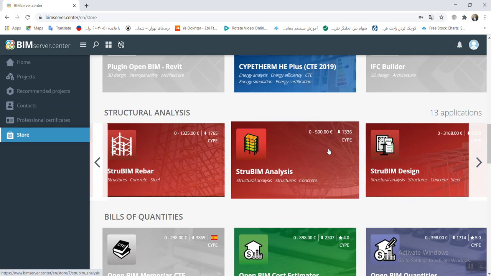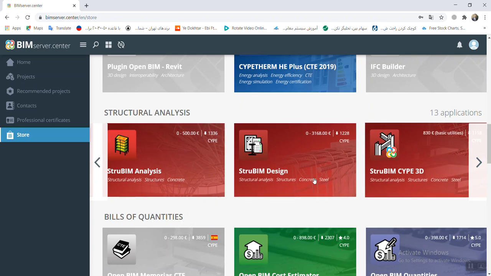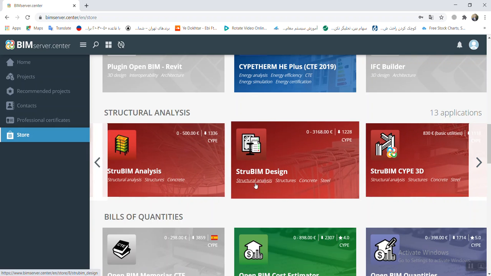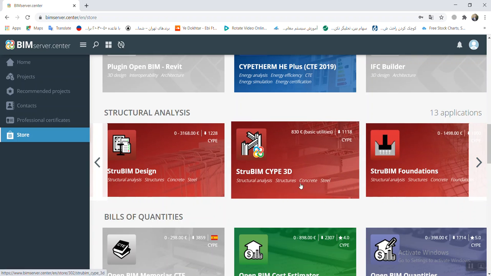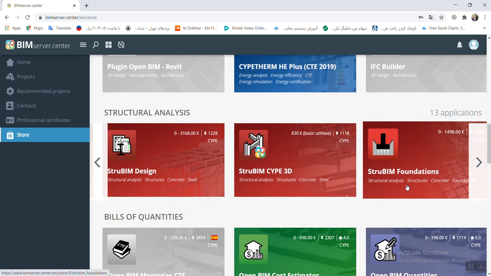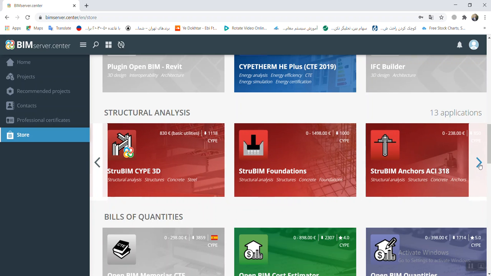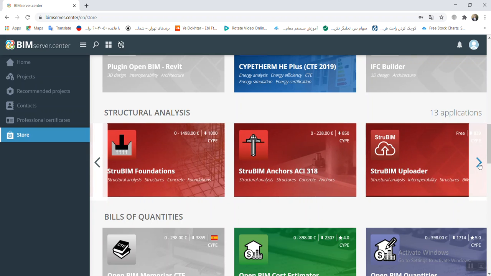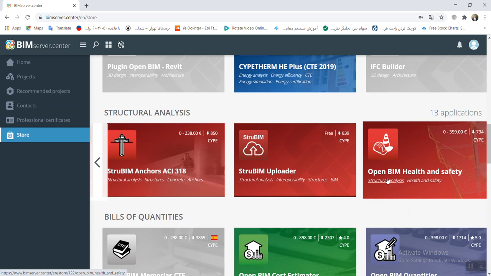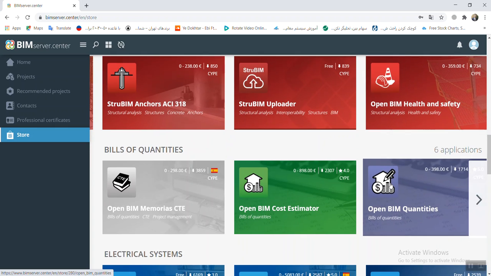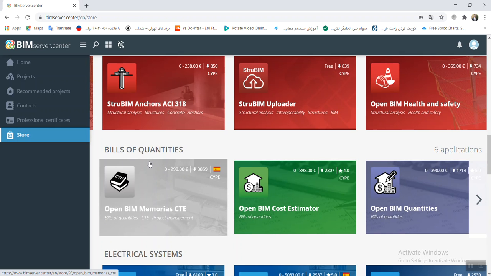For Strubim Analysis, we have a Strubim design for steel and concrete structures. Also for this one we have to pay. For Site 3D, for Strubim Foundation, for Strubim Anchor, and also for OpenBIM Health and Safety we have to pay. We have a bill of quantities.